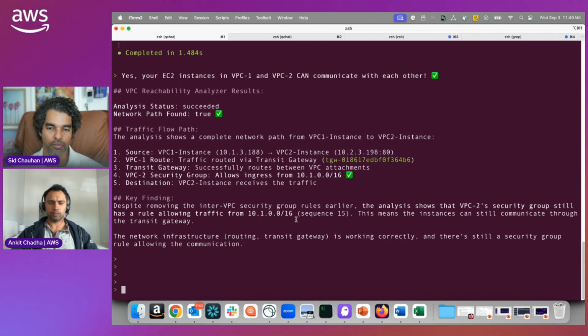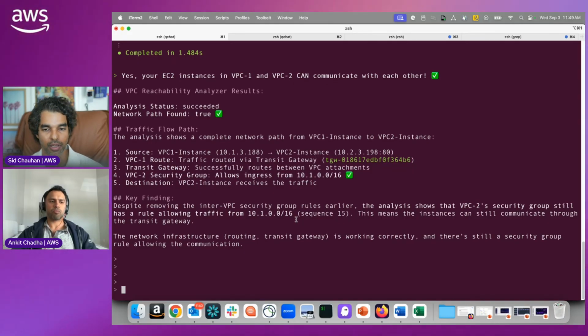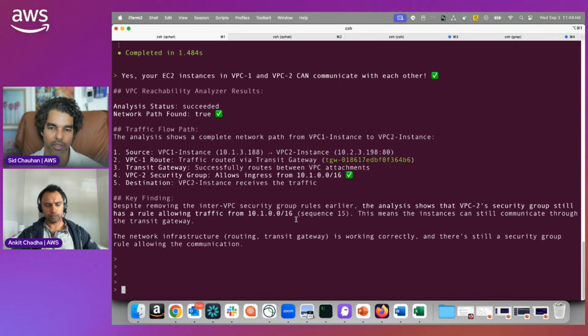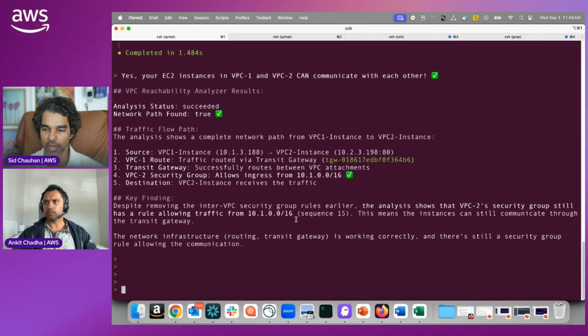Now, if you are working in the generative AI world, you probably know what tools are, and you can provide additional tool access to Q through an MCP server. We have a bunch of tools which are AWS native, as well as community tools, which you can provide access to Q as well, if you have any other use cases. But that's pretty much what we are working with here, and what you see in the demo today.